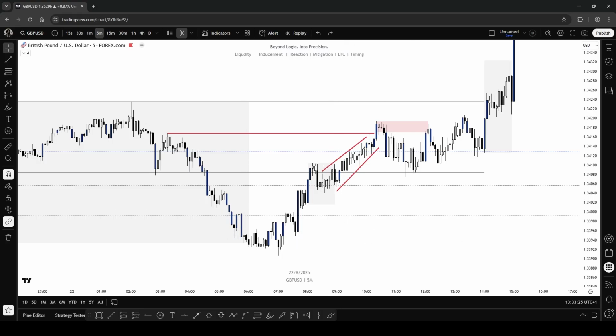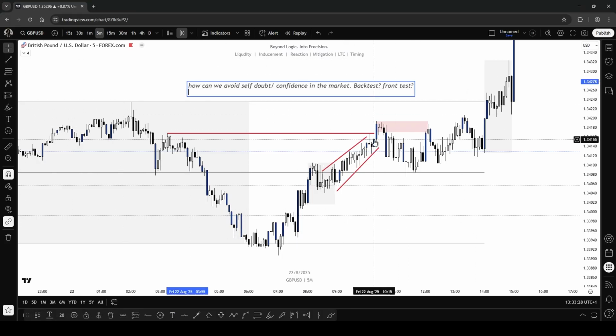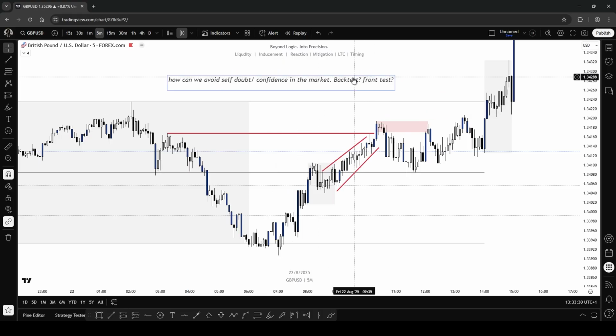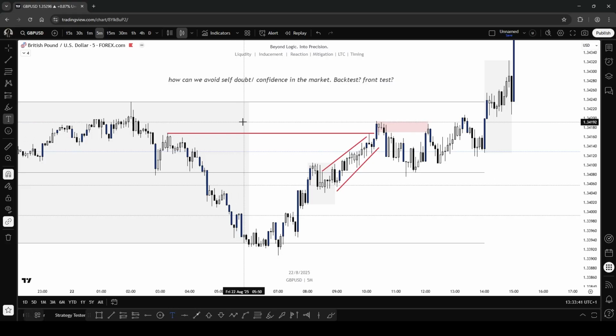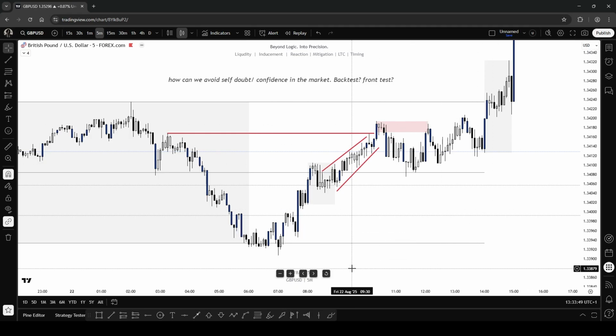How can we avoid the self-doubt? Self-doubt, right? Cool. So backtest won't help you remove your self-doubts, right? Live test will, and in live test you need to obviously deposit some sort of money. I won't say that you need to deposit $1,000 or two. You need to deposit $100 and trade it with 0.01 lots till you are really confident with your trades, right? Once you get to that point, then you can obviously risk 1% or even 2% or 3%, which I particularly do sometimes. Obviously that's not recommended, but if you know your stats, you can do that.